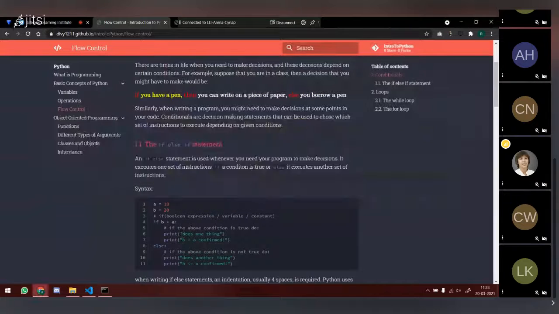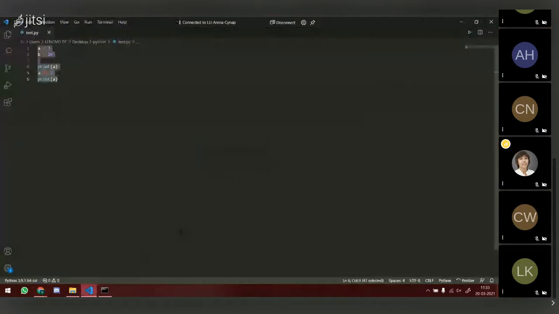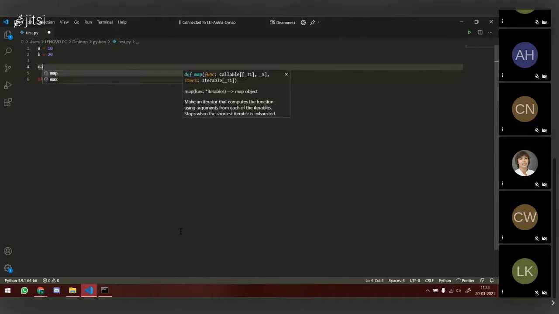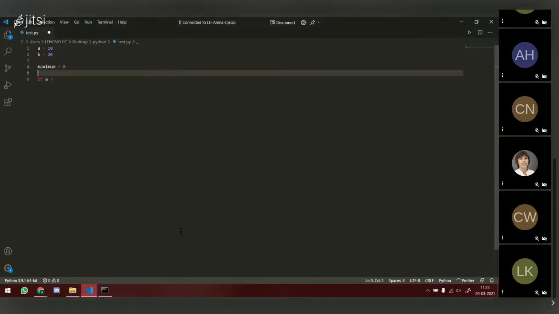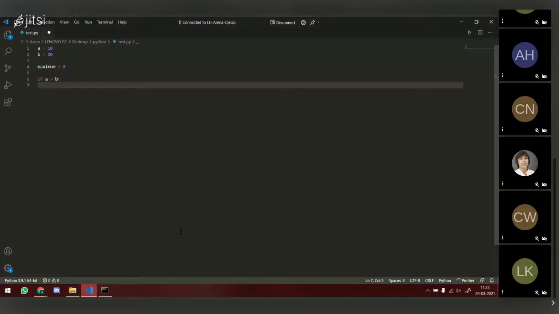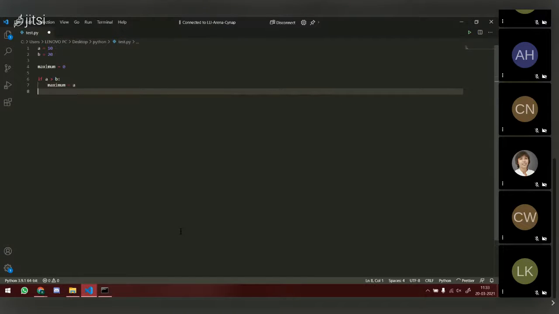So, for example, let's say I wanted to find the maximum of two given numbers. I can do that using these conditions. I say my maximum is zero for now because I don't know what's going to be the maximum. And I say if a is greater than b, then my maximum is going to be a.